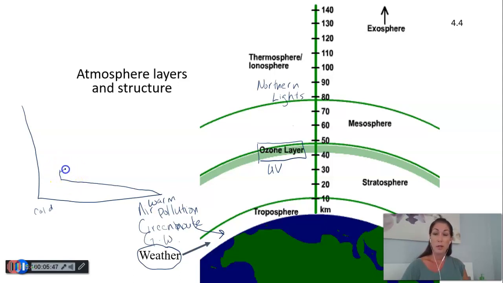And then in the stratosphere, you're going to get warmer. The reason you get warmer in the stratosphere is because there's a lot of chemistry going on with those ozone reactions. So there's lots of movement, lots of kinetic energy, and that warms up the atmosphere. And then you again have a pause, we call that the stratopause. In the mesosphere, it gets colder. And then again you have a pause. And then in the thermosphere, again it gets warmer because the air is so thin up there. And so you see this predictable pattern of temperature changes, and that's how we delineate where the levels of our atmosphere are.